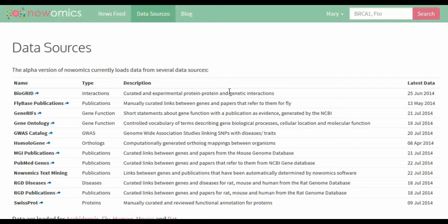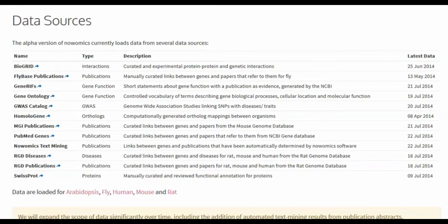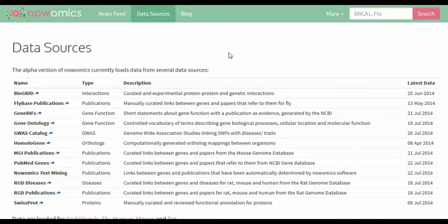I've also recommended that it would be great for a couple of other types of expansions too. I would like to see more agriculture literature available because that's one of the things that's a little bit harder to search. I also think it would be great if there were other non-traditional sources like Figshare. If you could search through the Figshare feeds and see if there's something relevant to your topic of interest, your gene ontology terms of interest, or your genes of interest, that would be great. Or on the archive servers, the preprint servers that are now available, that could all be collected here for you at Nowomics if those types of searches are also available. There's some great opportunity here. There's great existing opportunities now with the items that are available here, but there's a lot of chance for this to build out into something that's really useful. Those are the data sources.